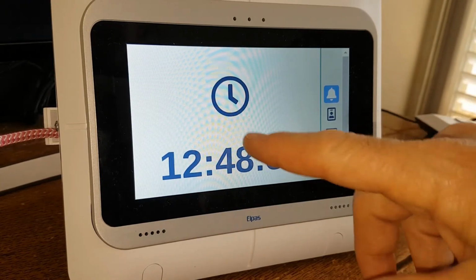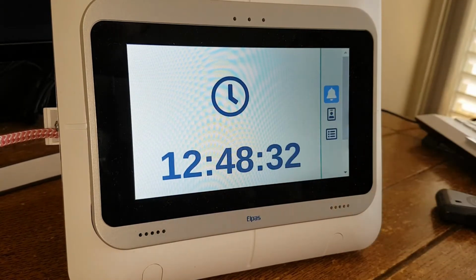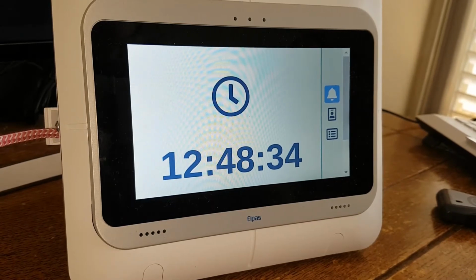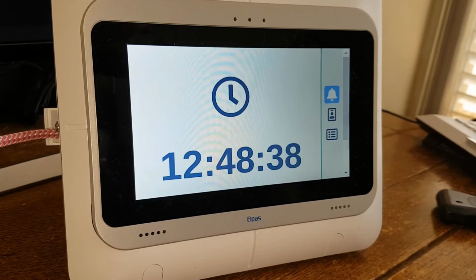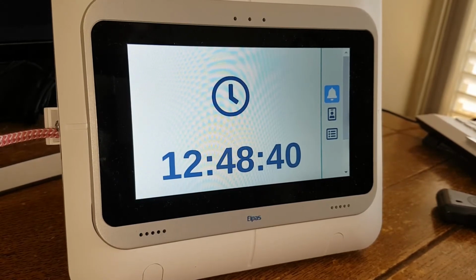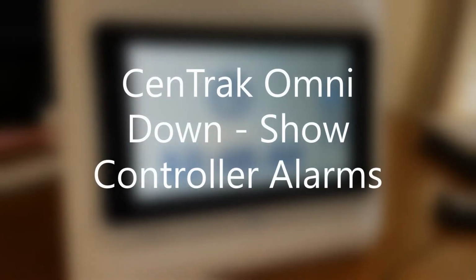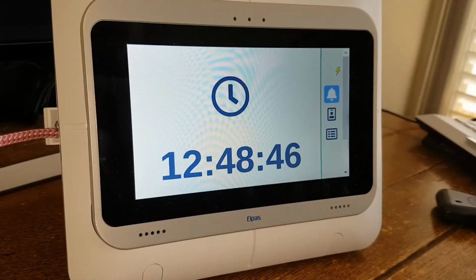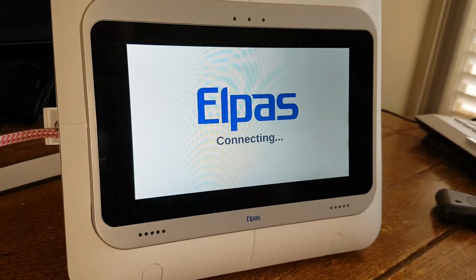The display shows a clock when there is communications with the Iris server. The alarms that you see on the display originate from the Iris server. However, if the Iris server crashes, and I'm going to kill the server right now, then you can see that it's attempting to connect to the server.